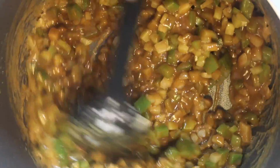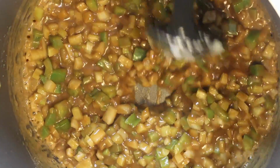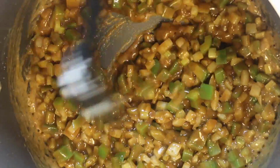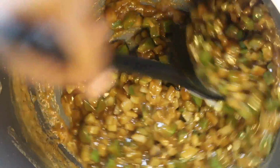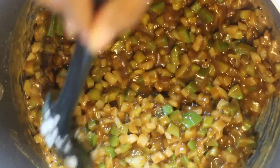Guys, you have to, again, keep stirring this. It's going to stick really quickly, and it goes really fast. So you just constantly have to be stirring your gumbo, or again, it will burn, and it's going to taste really gross. So like I said, once it's burnt, you have to scrap that batch and start from the beginning.